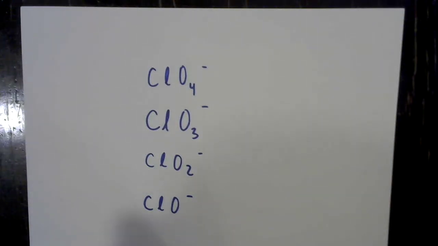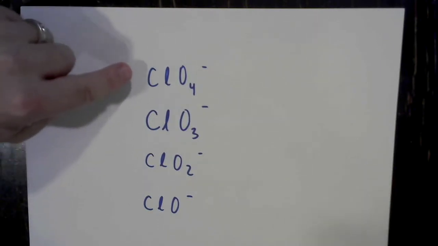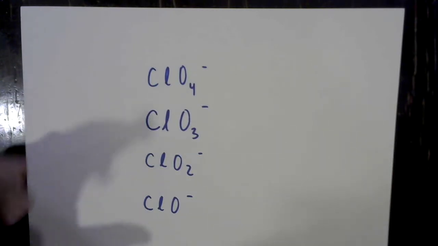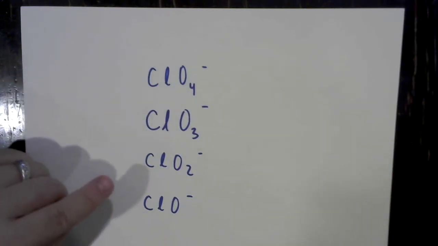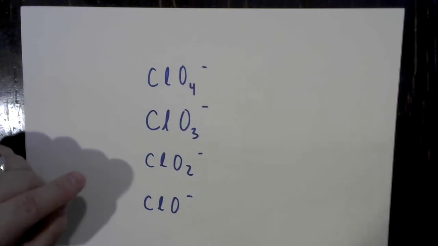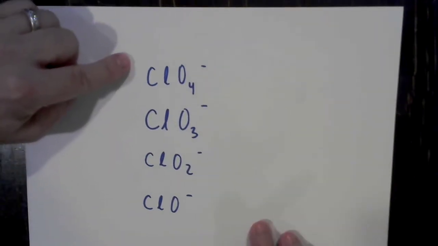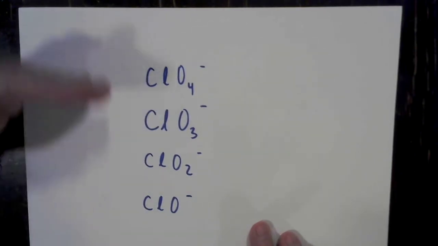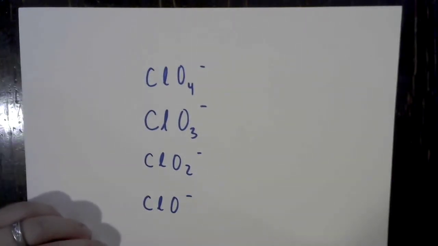Okay, Chem students, in this particular video, we're going to look at a little pattern that's going to help us understand that polyatomic ions have different endings, and there's a pattern to how you name them. We're going to start with what I call the chlorate series, only because it's a really good series to use to show the naming. We'll talk about it a little bit more.